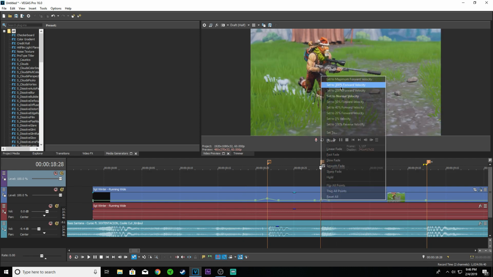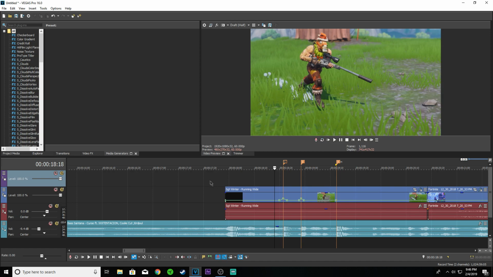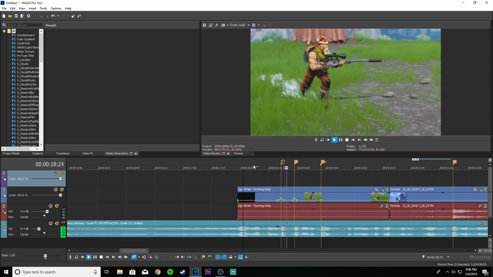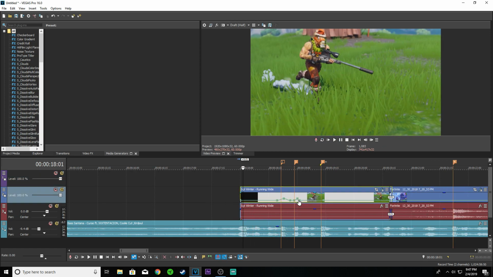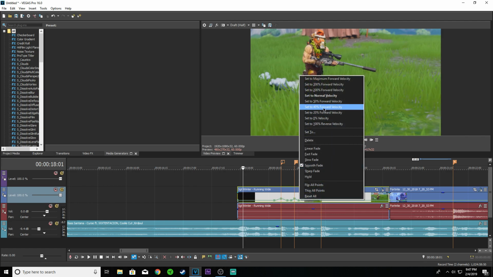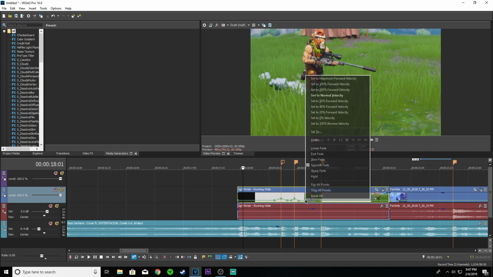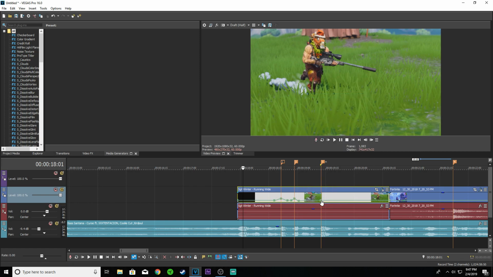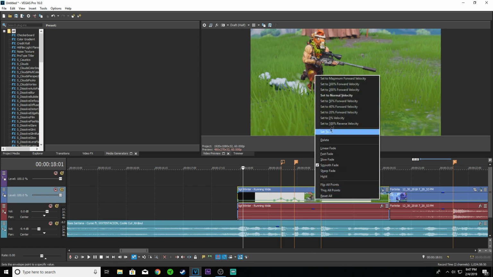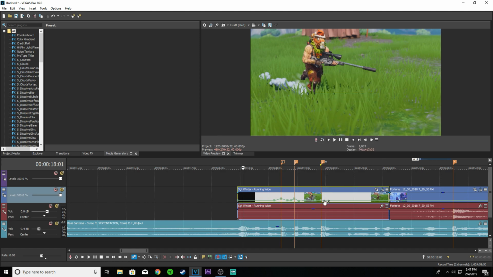And if you end up finding out that the beats are not good, right here, you can just move them a little bit back. Remember, this one is going to be like 50% lower velocity because we want it to be slow. And then we just add another point here to set it back to normal. Then we add another point right here and go normal velocity like it is.